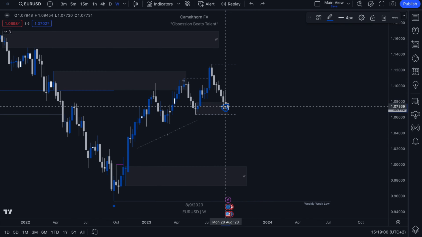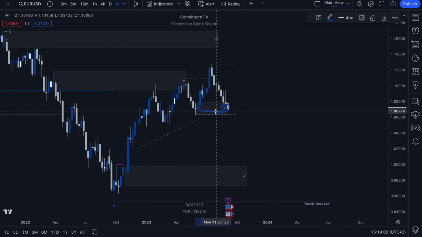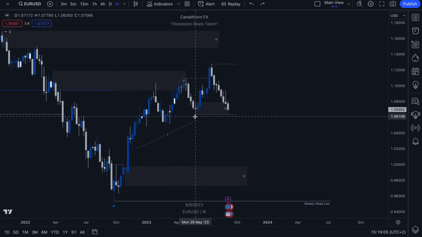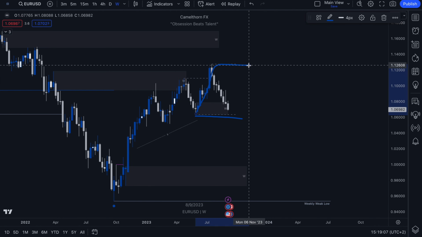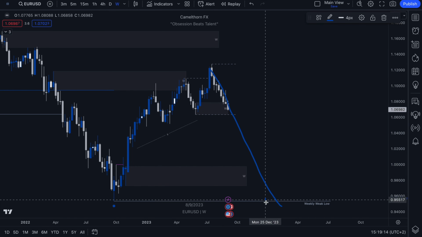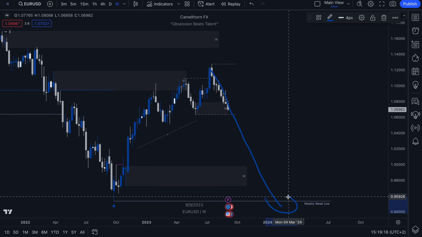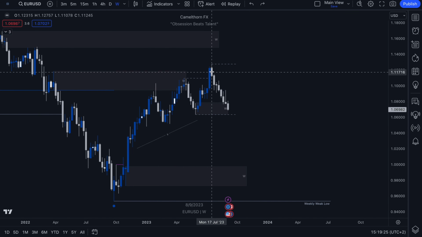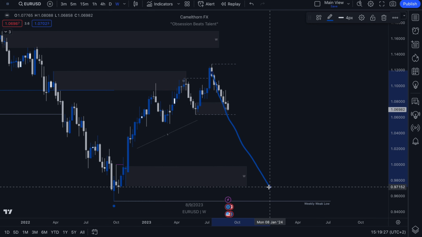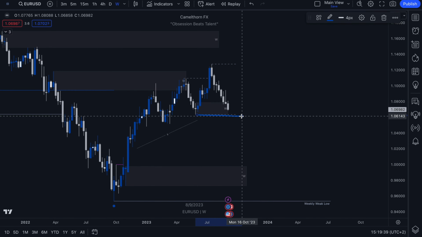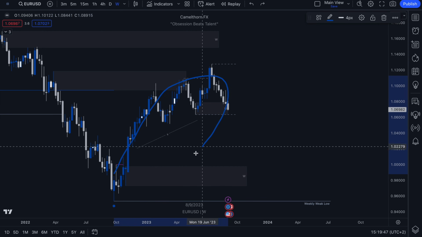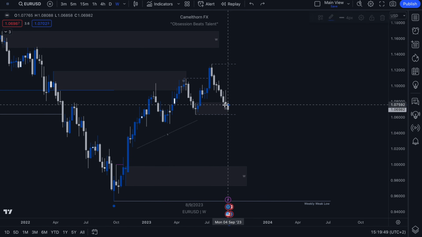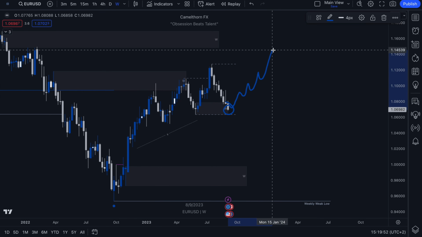Now, price action has come in to mitigate this weekly demand zone, which sits at the extreme of this internal bullish range. Now, this is significant because if we are to see a continuation of this weekly bearish trend, realistically, this internal low will need to be violated first in order for us to get confirmation that that continuation phase has begun. At present though, the fact that this low is still in place means that our pullback phase is still in place and we could still see from this area price action trading higher.